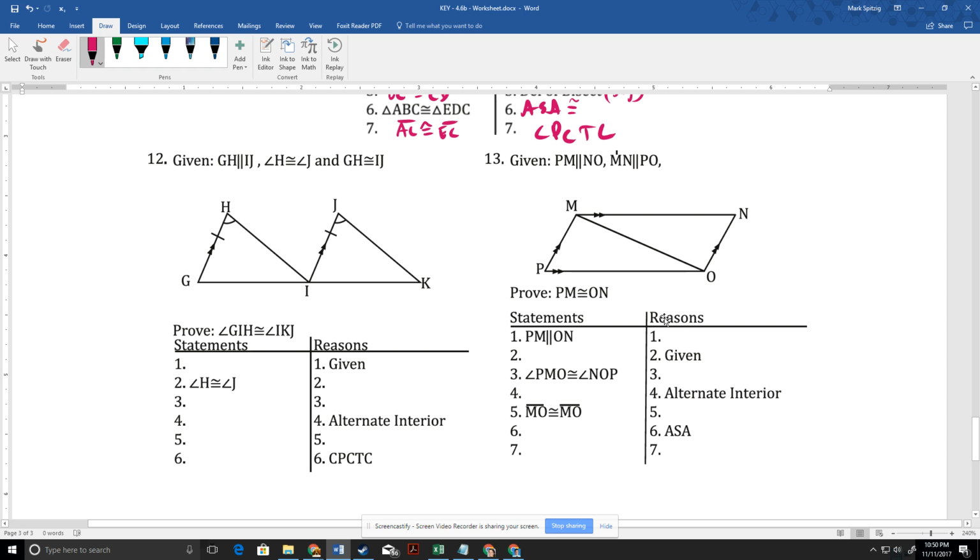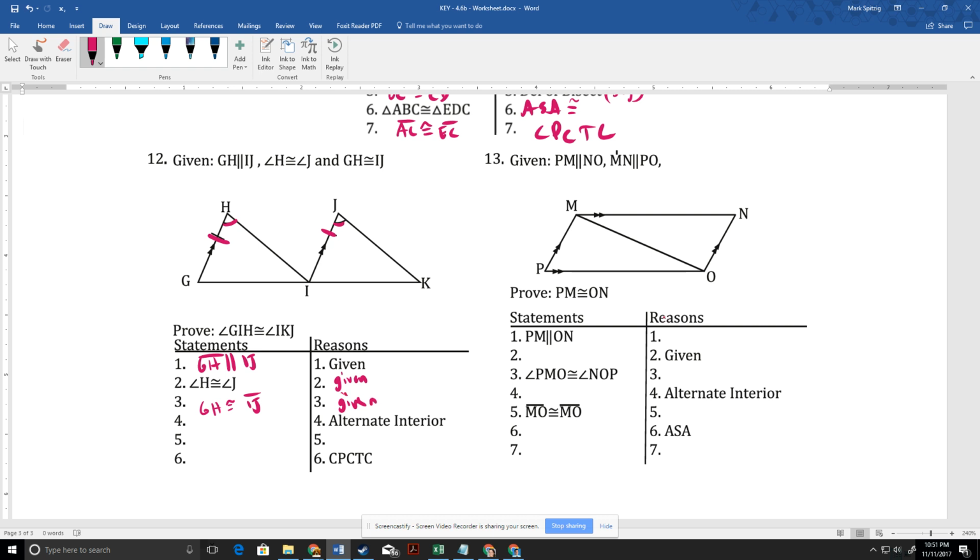Looks like in this case we have, let me tilt the mic here. So we're dealing with these lines are parallel. It is already marked. We have these two angles which are congruent, which is given. That's already marked. The next thing is, we have another given, and that's GH is congruent to IJ. So GH is congruent to IJ. They're parallel, given. Okay.